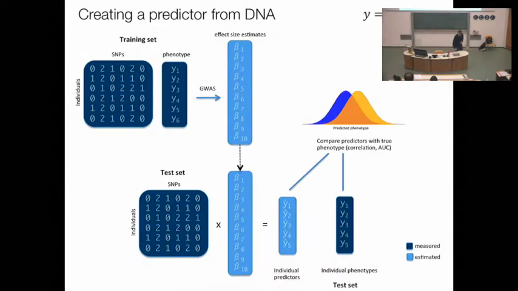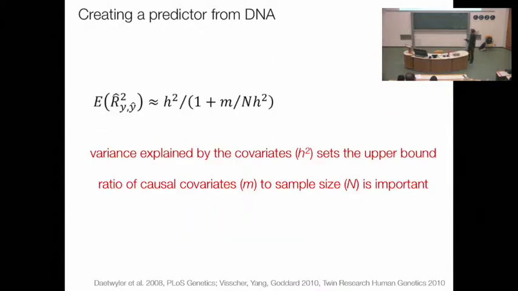If you take these results, then what you can do is take a training set of information that you've used to estimate these effect sizes. You take these effect sizes into a testing set of data where you have genotypes of the other individuals. You create a predictor and you assess how good your prediction accuracy is. And theory tells us the expectation of the R-squared between the phenotype and your predictor of the phenotype is governed ultimately by the heritability, the variance explained by all of the markers, by all of the covariate effects. But it's also scaled by 1 plus m, the number of causal covariates, times the ratio of n over h squared. And this says the variance explained by the covariates, the heritability, really sets the upper bound.